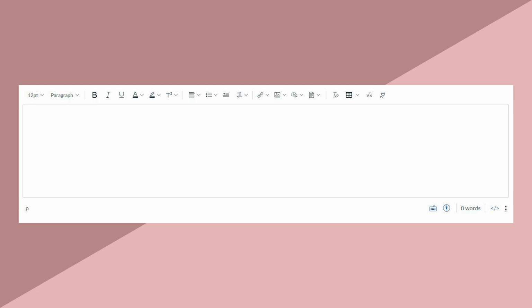Now, if you're not familiar with that term, anytime that you go to edit an assignment page or a discussion or a quiz, there's a rich content editor that pops up, and that's where you type in your text and add your images or videos or so forth. They've changed the layout of this, and it just looks a little bit different than you're used to.